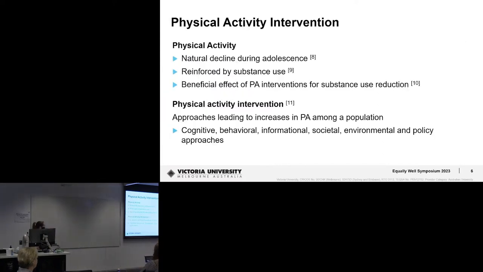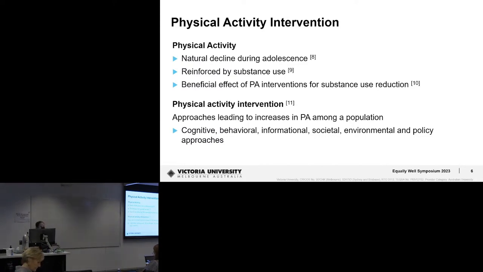So, physical activity intervention. There is generally a natural decline of physical activity during adolescence, which can be reinforced additionally by substance use. So it declines even more, basically. And research evidence has already shown that there may be a beneficial effect of physical activity interventions for substance use reduction, both in adults, but also in this population.